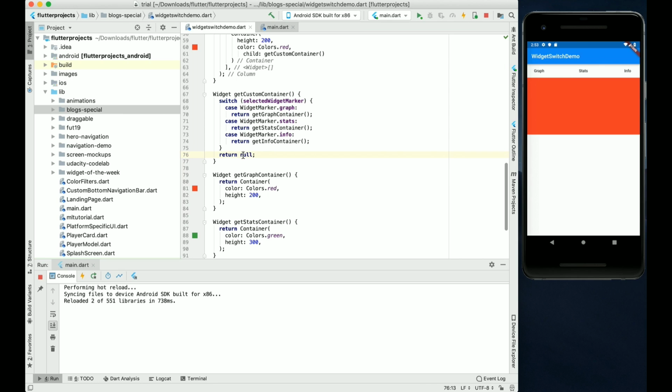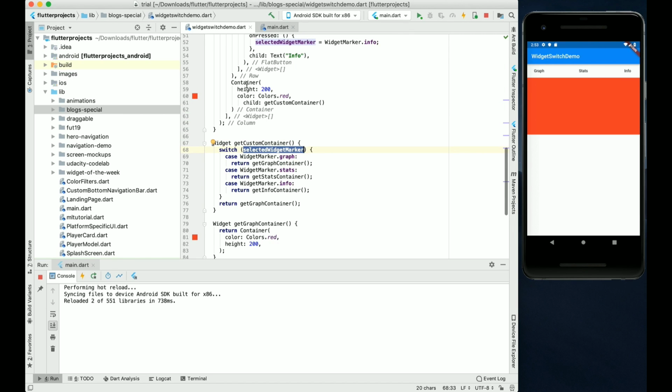And by default we need graph container. This method is pretty simple. It is a simple switch case on the value of which we decide which container will be child of this parent container.